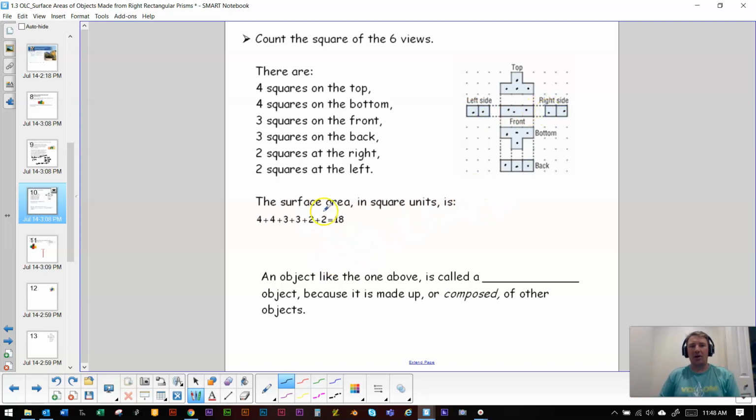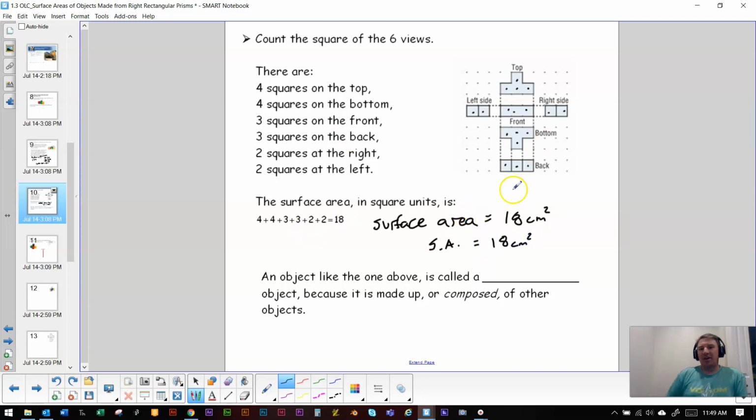So if we add all those squares up together, we've already taken into account all of the overlapping, because anything that's overlapped we won't be able to see because it's going to be on the inside of the object. So in this case, we don't have to subtract anything. We just add them all up, and it's going to be 18. Okay, so you can write surface area equals 18, in this case, centimeters squared. But instead of writing out surface area every time, why don't you just write out S.A. equals 18 centimeters squared. It'll just save you some time in writing.